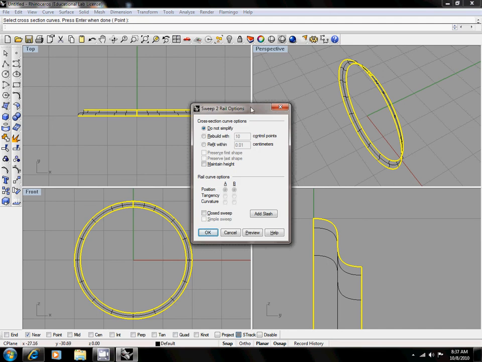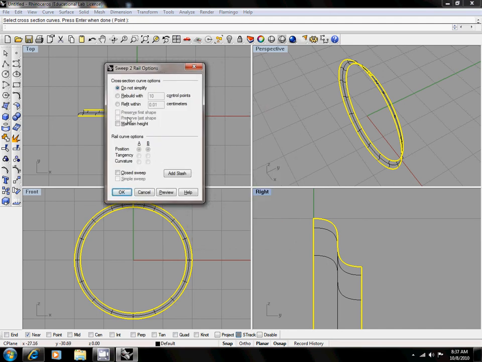Now here I have a window with some options. I can choose to rebuild with 10, 20, 30 control points, so that after I create the surface, I can modify it with the control points, or maintain height, or some other different options.